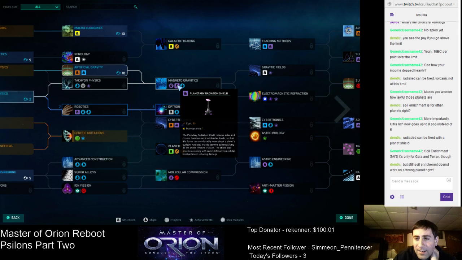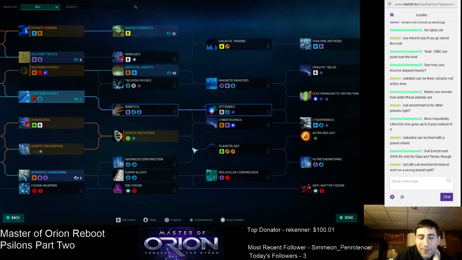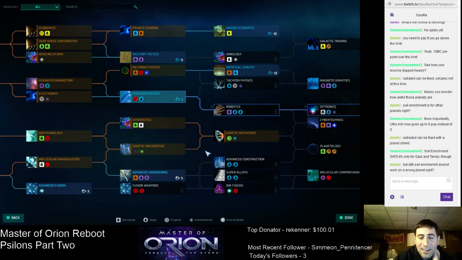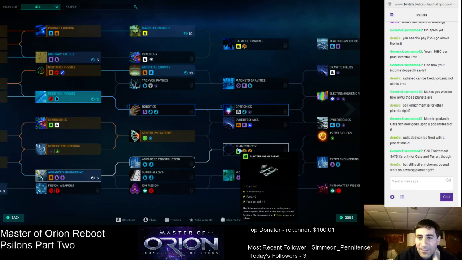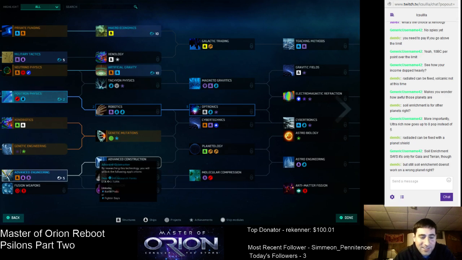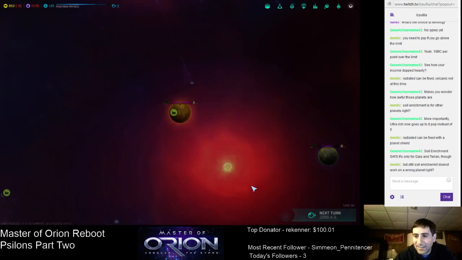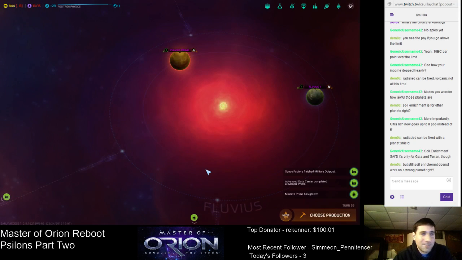Good point. No, I think soil enrichment works. I think if you can build it, it works. I think they just need to upgrade the description of what it does. Okay, yeah. So as I start to learn this tech tree more, there is some really interesting stuff. Like if you have a bunch of radiated worlds, you should rush to this thing, right? If you have a lot of toxic worlds, you want to rush to the thing that upgrades toxic worlds. There is some neat stuff in the tech tree for this game. There are some choices to make.